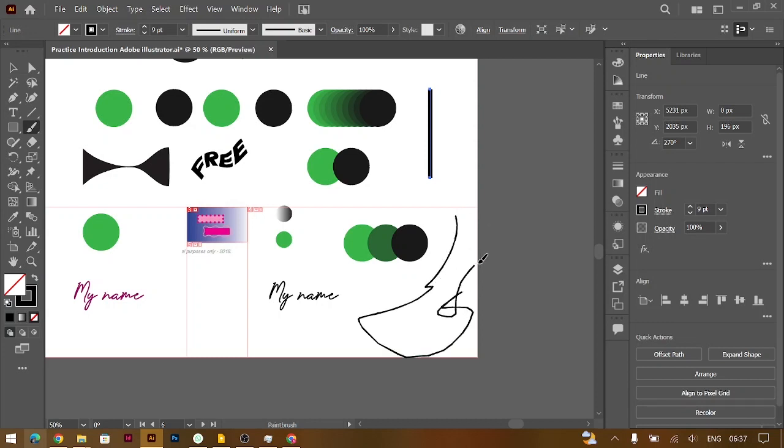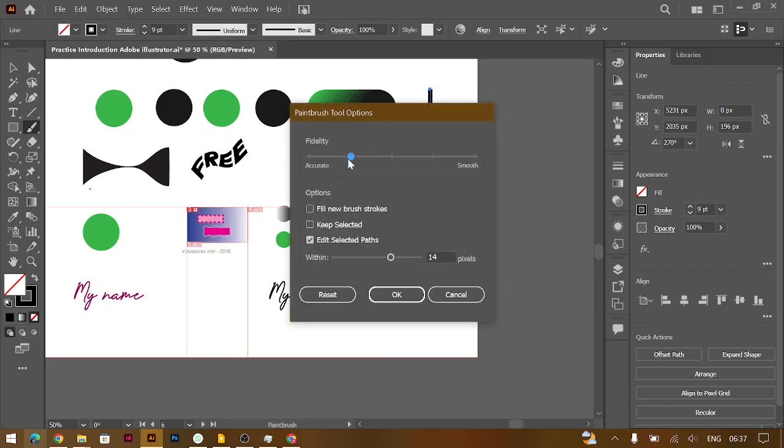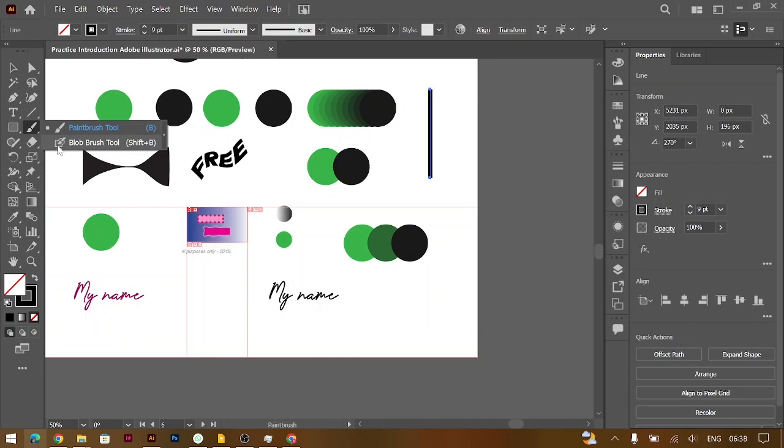If you're an artist, you will enjoy using the brush tool, and you could customize it to be either smooth or very accurate, based on whether you want a curve with it or you just want it to appear the way you draw it. So that's how the brush tool works. There is also a tool called the blob brush tool, which is like the bigger or fat version of the brush tool.